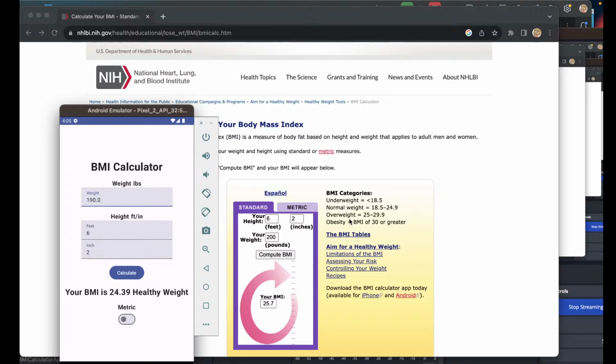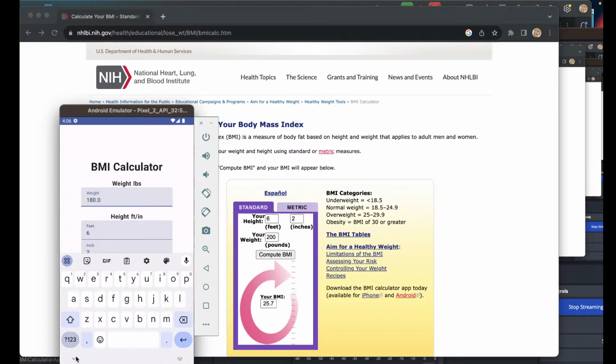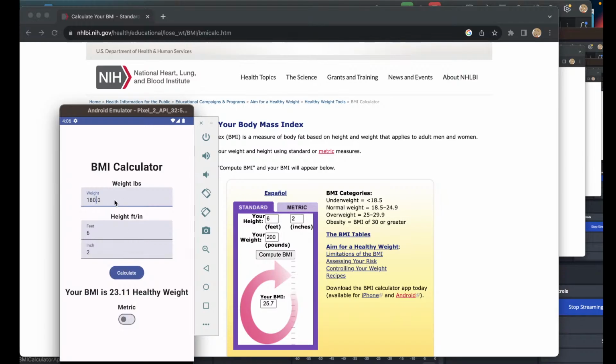The normal weight is between 18.5 and 24, so that works. Let's reduce them by 10 pounds. Calculate. Still healthy weight, which is between 18 and 24.